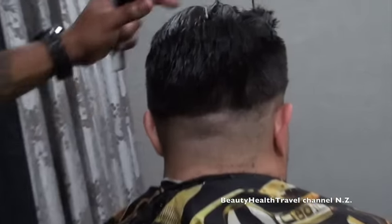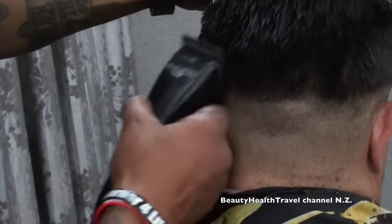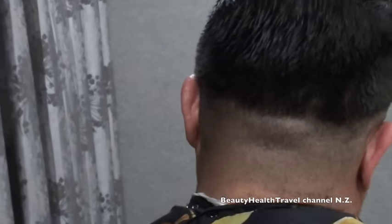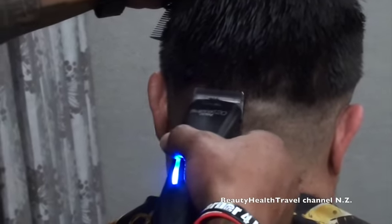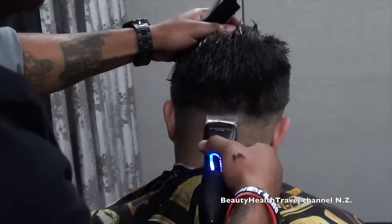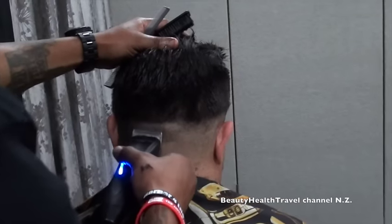I'm looking at our nice area here, and I want to make sure that I don't accentuate it. So I'm not going to blend heavy into that. I'm going to blend off of that. See what I'm saying? Blend right off of that. Oh my God, that's beautiful.